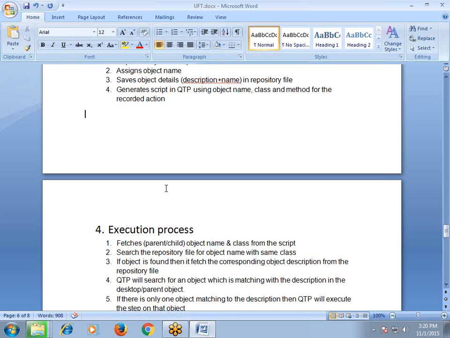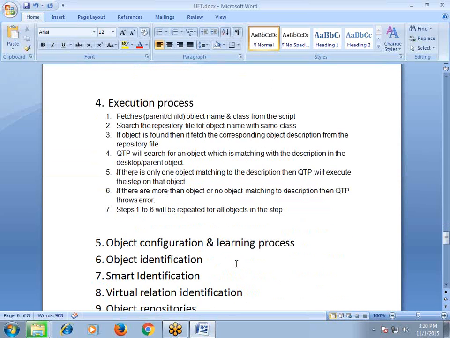If you want, we can add objects manually as well. So in both the times, that object description and object name will be captured into repository file. So now we have to understand how QTP captures that object description. Let us see that one.